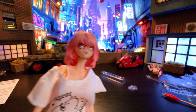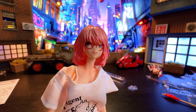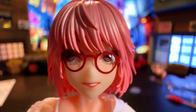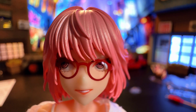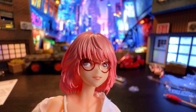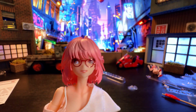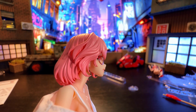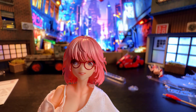Okay, so I finally put the glasses on, but man, that was a pain. But if you notice here, they're not even the right size. Like, it's covering part of her eye. And so if I move it to the right, then the other side now gets covered. And I had to put it on the face and then put the hair on top of the face. And then that kind of bent it into place. You see how they're almost like goggles. They're not really glasses the way that they're now. It's stuck to the face.